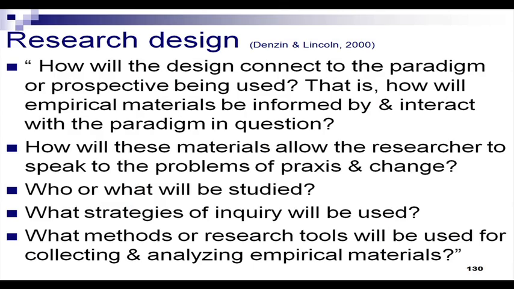Then who or what will be studied? What are we going to study? Who are we going to study? Is it a phenomenon? Is it a situation? Is it a context? Is it people? Is it one person? Is it one organization, etc.? Is it the behavior of a group of people? Or is it the unwillingness of the people to behave in a certain manner? So, not behaving, not speaking, not taking action are also problems that are studied. So, who or what are we going to study is another thing that forms part of the research design.